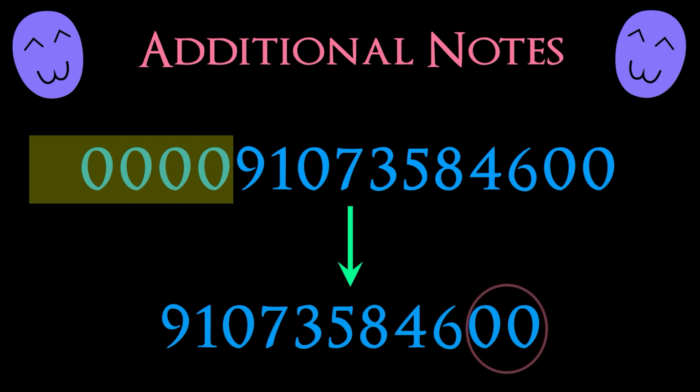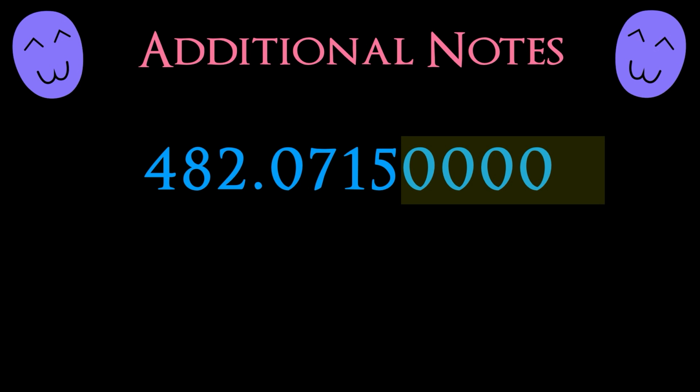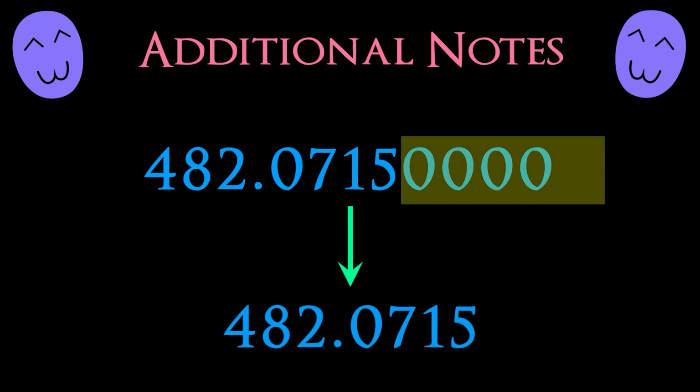Take care to not discard any zeros to the right of a number. Doing so will change its value, since those zeros are still required to indicate place value within the number. Zeros to the right of the last non-zero decimal digit can also be discarded for the same reason. It also does not change the value.